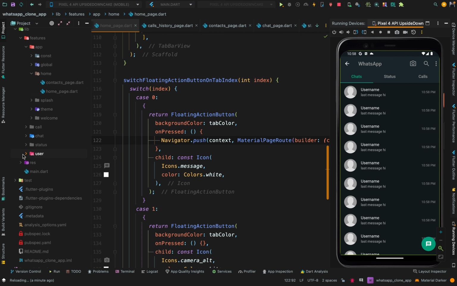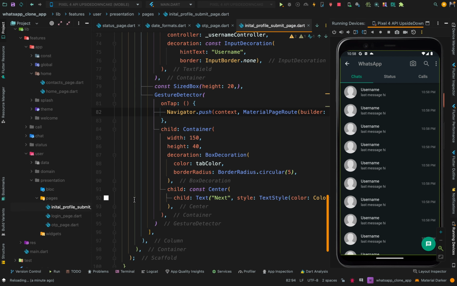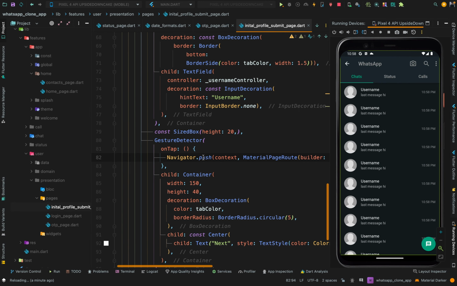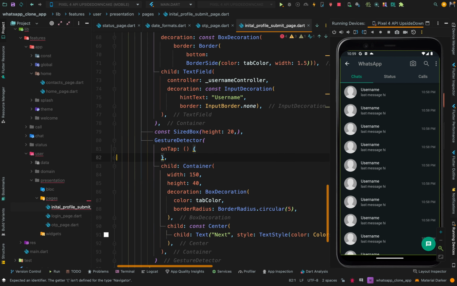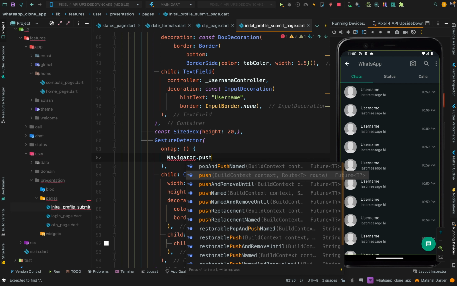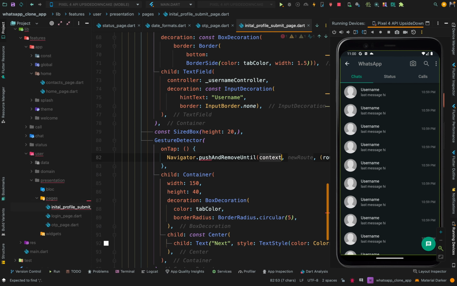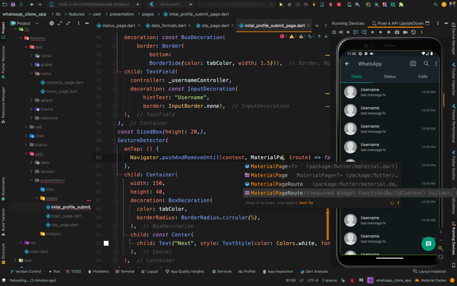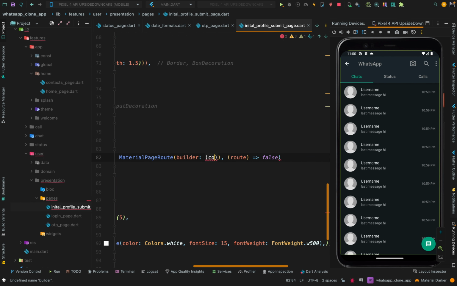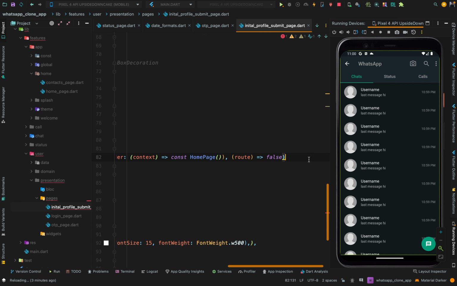So for that we have to go to the user, presentation, pages, initial profile submit page, and instead of using the push method, we will remove this and copy the home page from here. There we have to use pushAndRemoveUntil, and in new route we will do MaterialPageRoute, and again the same context, and we'll return the home page like that, make it constant, and the predicate returns false.